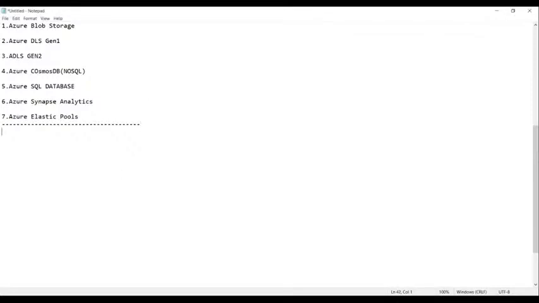The first one is components in ADF. The following components are required in ADF.